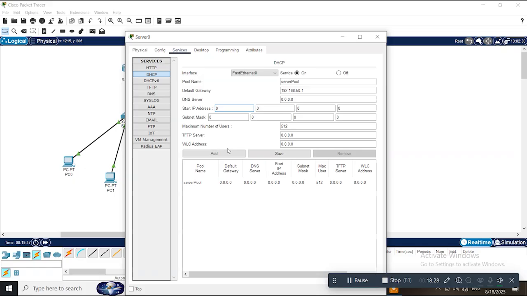So here we are going to say 192.168.50, and let's reserve host number 1 to host number 10 for different devices that we might need on the network that need static IPs. So our DHCP pool will start from 11.